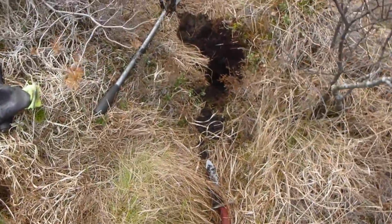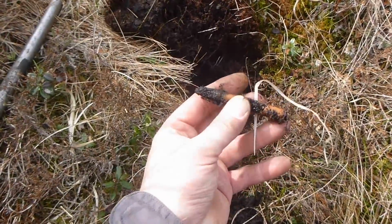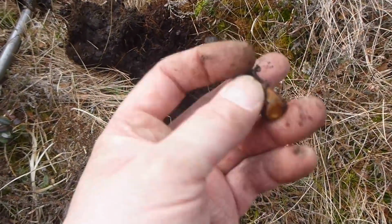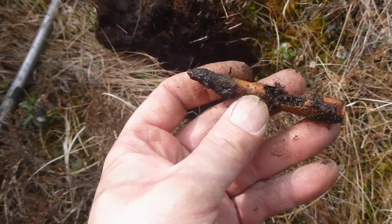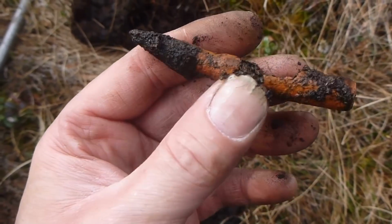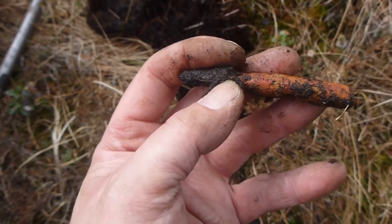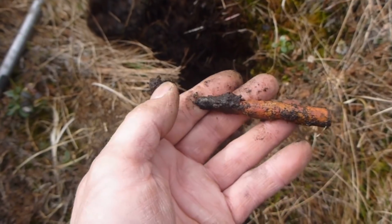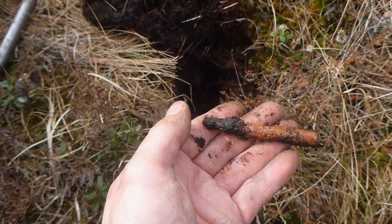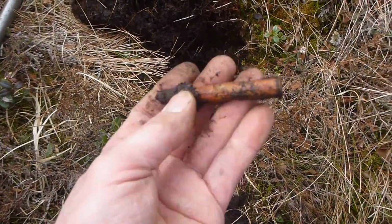Got a hole here, and I really found an item that I wanted to find here, and that is a piece of the live ammo for this aircraft. And you can see in the back here it's not been fired. The tip is there, but in the middle again you can see the grains from the gunpowder. It's really rotten, but this is a complete one that hasn't been fired, so it went down with the aircraft. Maybe this was meant to be for one of the allied aircrafts and they got away. So it's a small piece of history, but it's quite interesting.